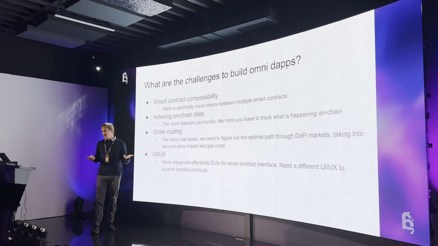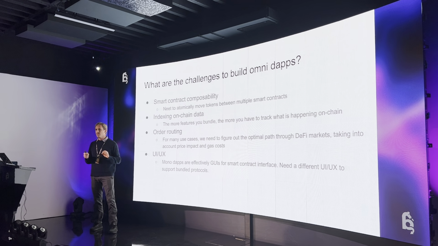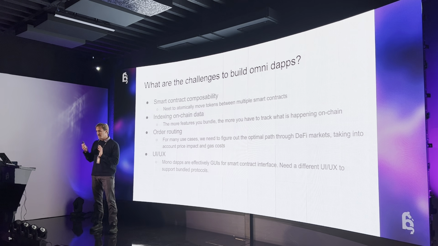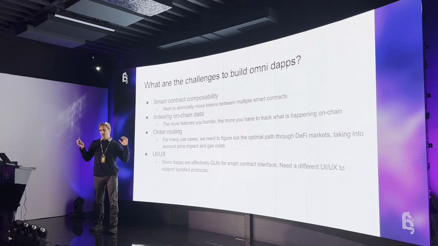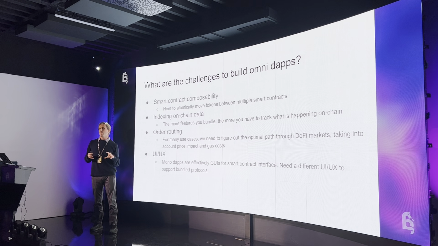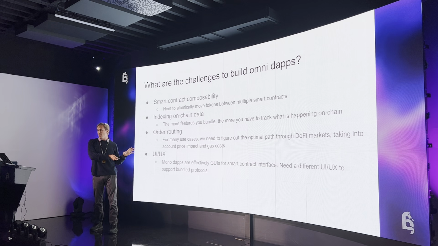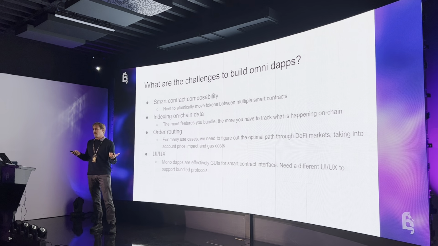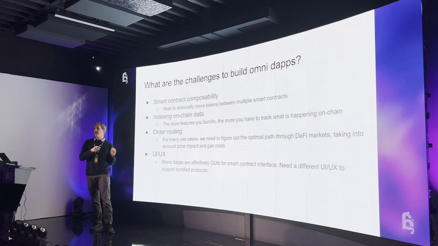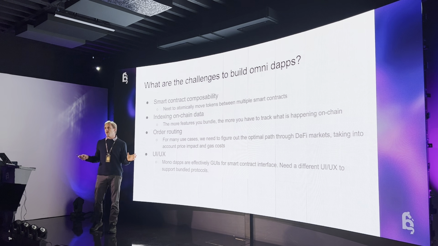Also, order routing is not trivial. Just simple swap aggregation is not super easy. Going from USDC to ETH, or from ETH to a more esoteric token, a lot of logic has to be built in order to find the most efficient path through that network. Both when you think about price impact, which is basically another way of saying where the most liquidity lies on which pairs, on which dexes, and also on the gas cost side, because each swap isn't free from a gas standpoint. So it's not a trivial optimization problem.